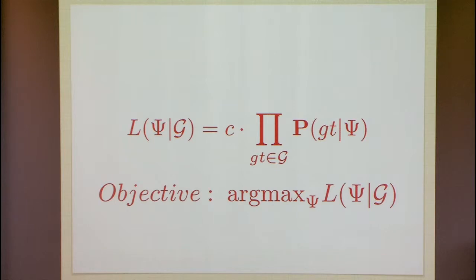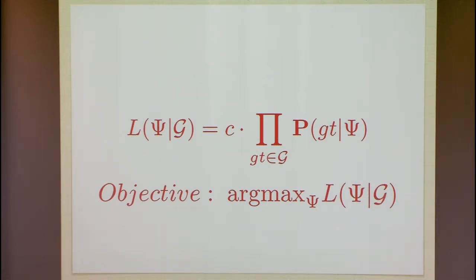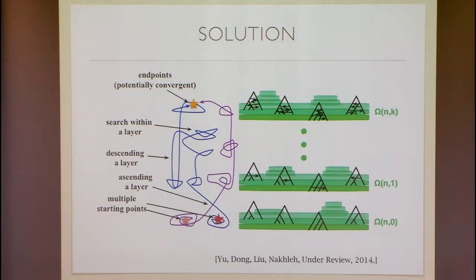Now, of course, our main interest is to do the inference of this species phylogeny, which in our case is the phylogenetic network. So I have a set of gene trees, this big G, and I want to find the phylogenetic network that maximizes the likelihood. And our approach is basically to do what people have been doing in the case of phylogenetic trees for decades, which is don't try to solve it exactly; we do search in the network space. In the case of phylogenetic trees, there are many ways of searching the tree space. Here we have to come up with our own way of searching the network space, and we do it in a controlled fashion.